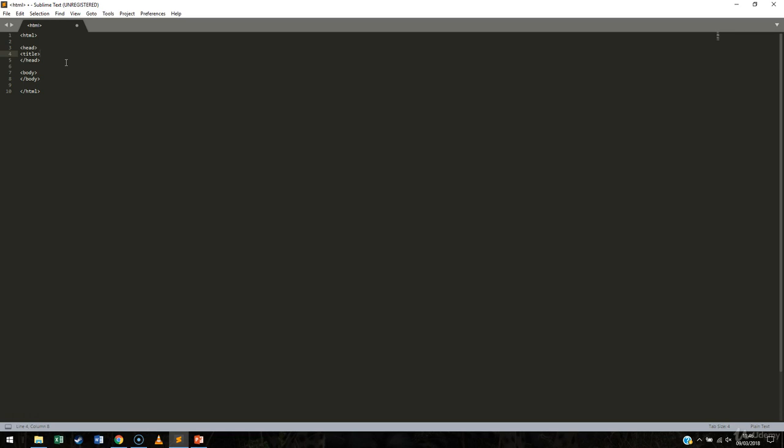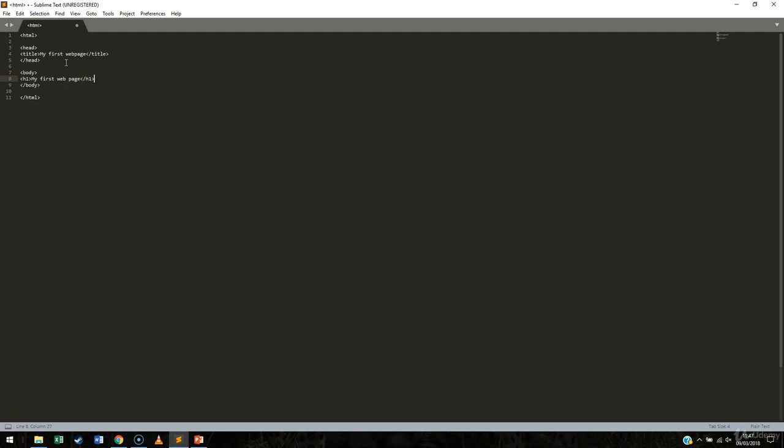Because if you can imagine you have a web browser open and you have 5 different tabs going across the browser, and you don't know what each web page does, you're going to have to be either very good at remembering what's in each one, or it will be trial and error every time, and that is going to annoy the user. So let's just have a title of my first web page. I'm going to close it off, and then within the body tags I'm just going to put a basic H1 header 1. So if you recall from the previous video, header 1 is our largest pre-formatted text styling, and I'm just going to put some sample content in there.